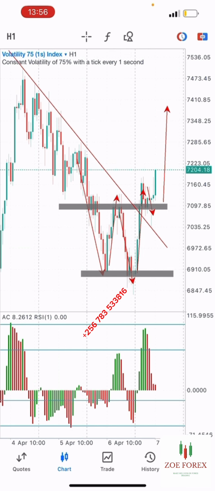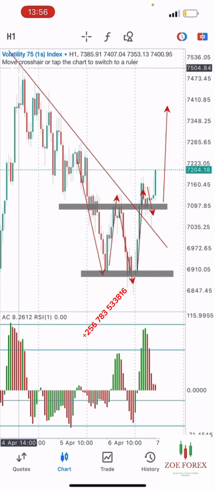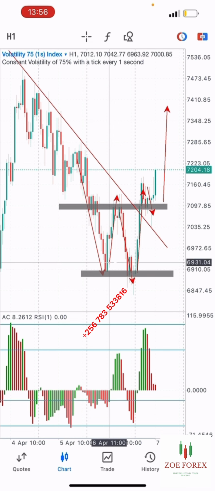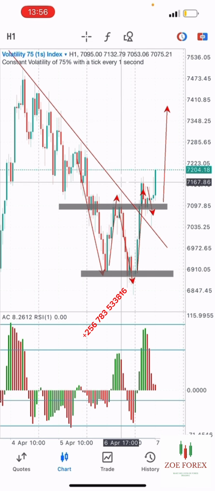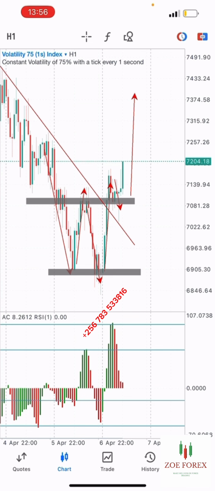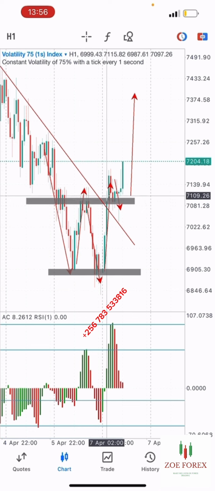So as you can see from our chart here, this is a W pattern which has been created. First and foremost, we realize that the market has been bearish following our trend line, okay? And next thing, you realize the market pushed down, went a little bit to our trend line, came down and went back to our trend line and broke it. So you don't jump into the market immediately. No, when you're trading a W pattern, you always have to wait, okay, for the retest, and you have to make sure the market pulls down to the same level with this W pattern, just as I marked here.